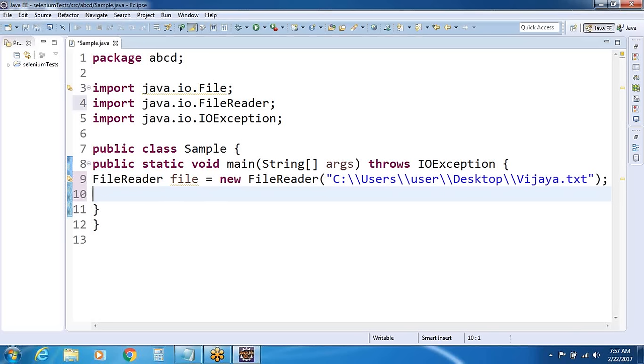Next, for reading the data, we use buffered reader object. Another objects also there, Sirisha. I am introducing file reader, buffered reader, alternates also there. You can check for alternates in internet, but from our test automation point of view, these are enough.